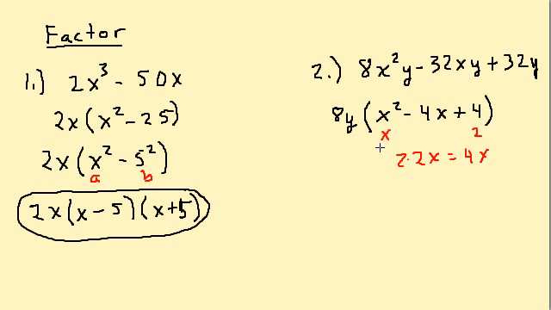So I have my A and I have my B. So I plug it into that formula and I get, well, let me write down my 8y. And so the x squared minus 4x plus 4 becomes A, which is x, and then minus, because this is a minus sign here, minus b, which is 2, and all of that squared.